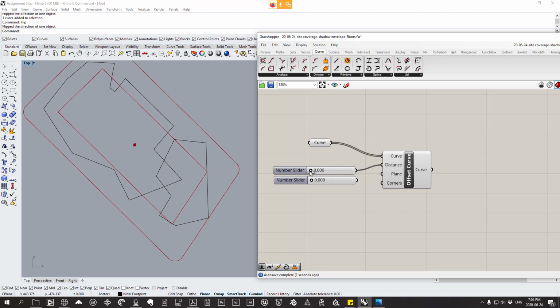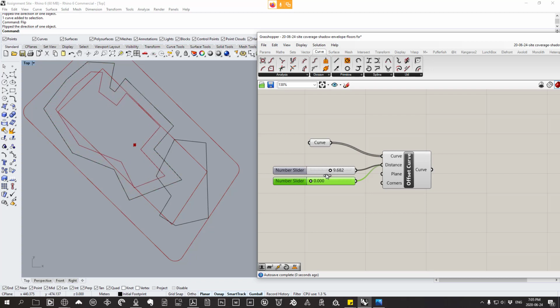So the first one, I'll put it in, and I can see that essentially it's causing some trouble when it gets to around maybe, well, maybe I won't change it yet. I'll put in both first before I decide that. So what I'll do is I'll put in the second number slider, so I'll hold shift. So remember, if you want to put more than one input into a certain node in Grasshopper, you just hold shift till you see this green little arrow and the addition sign, and you drag into the input you want to add 2 inputs into, and then release. So now I have 2 inputs and 1 distance.